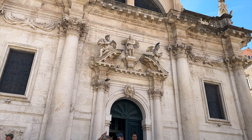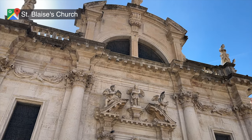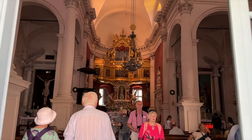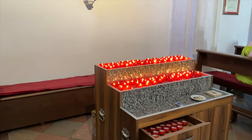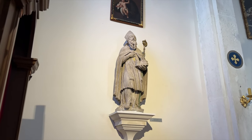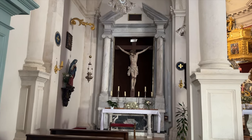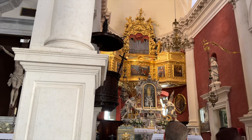Right across from the palace in Luža Square, you can find St. Blaise's Church. Dedicated to the city's patron saint, this baroque-style church was built in 1715. It's known for its marble altars and the statue of St. Blaise, who is holding a scale model of pre-earthquake Dubrovnik. This church is relatively small, but it's free to enter so you should definitely make a stop by it.